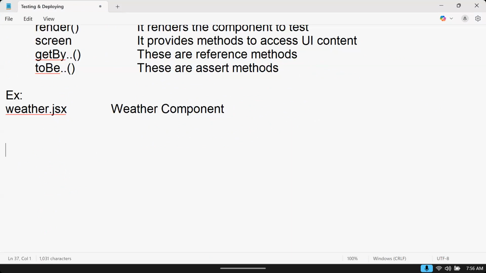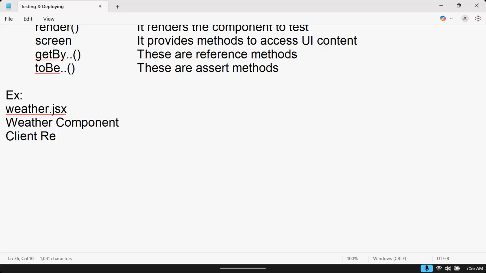The title must be weatherman, something like this. Weatherman should be the title according to client requirements. That app should have a title.